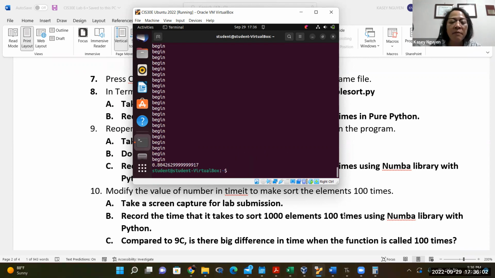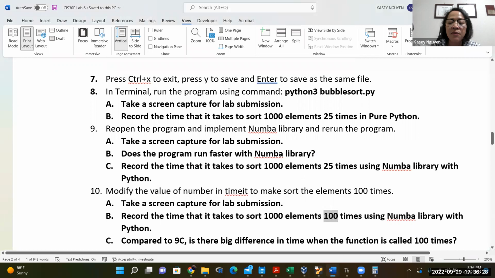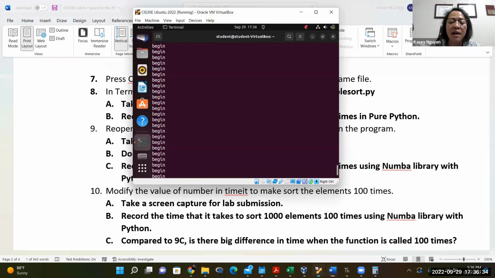Okay, and as you saw, when we went from 25 to 100, it also shows faster. Why? Because there is data that's already cached, so the process is repeated, and you do shave off quite a bit of time. So the more times you loop, the shorter your loop is going to be, right? Your output time is going to be quicker. So here I would see 0.8 instead of 2 point something.